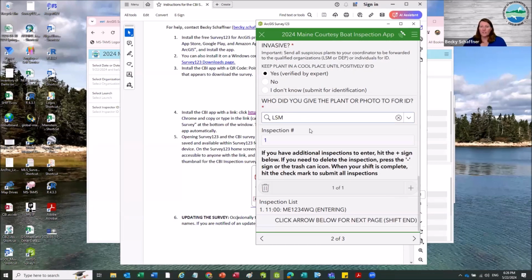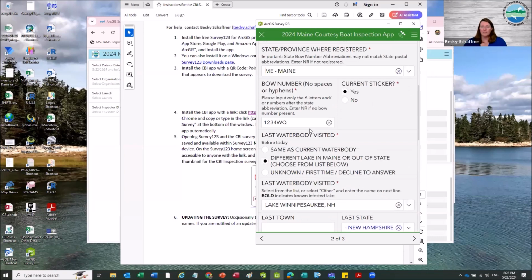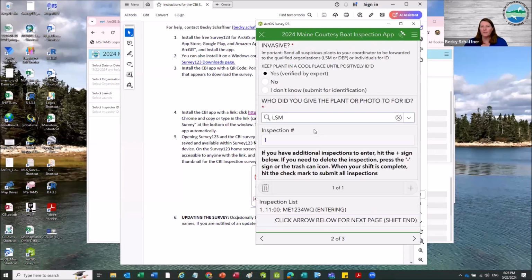So that's all the questions for a single inspection, and this mirrors the paper form, if you're familiar with that. This would be one row of data in the paper form. Then you go on and enter your second inspection. You'll notice down at the bottom, it gives you a list of the inspections that you've entered.